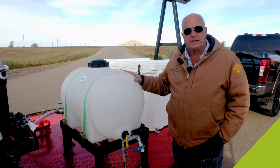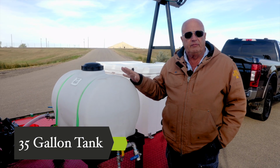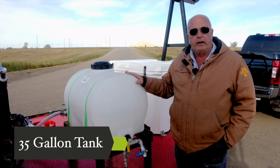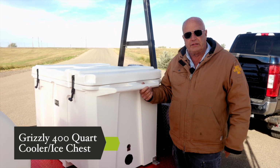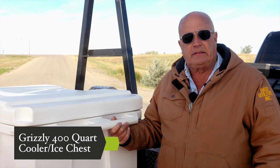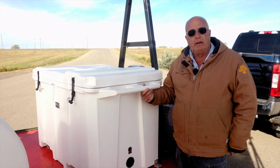This is simply a 35-gallon poly tank to hold your thinners or xylene, depending on the type of epoxies that you're spraying, but it gives you the ability to clean the airless sprayer out after each manhole and use. Here at the front of the trailer, we have our Grizzly 400 ice chest that we can store up to 25 gallons of epoxy and hardener on ice. And in the summertime, when we're coating manholes, we have found that we can extend the pot life by 20 minutes by keeping them on ice.